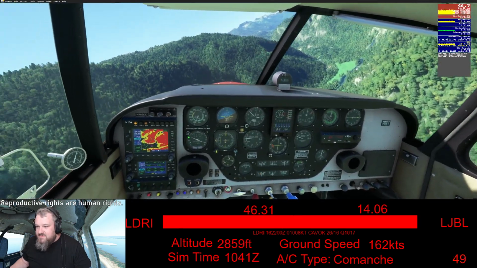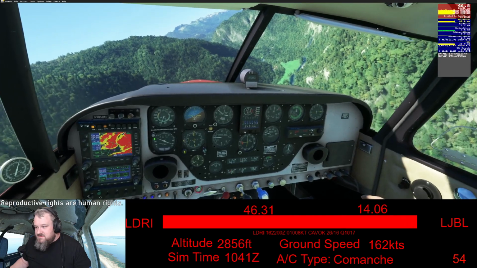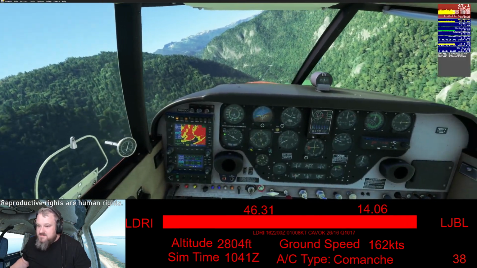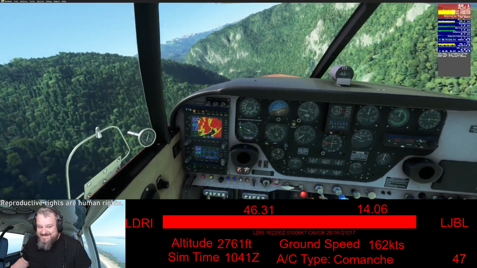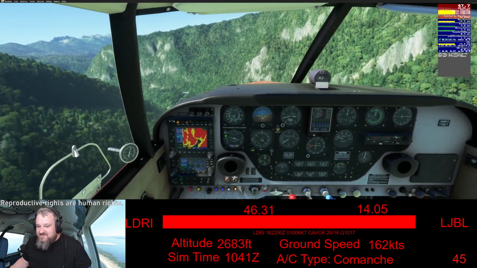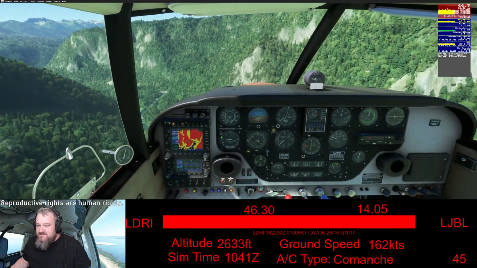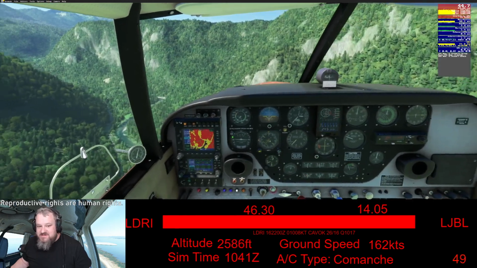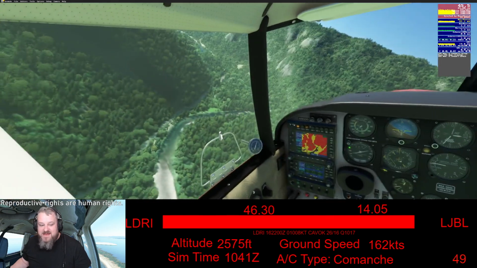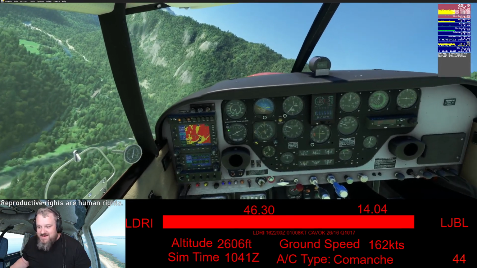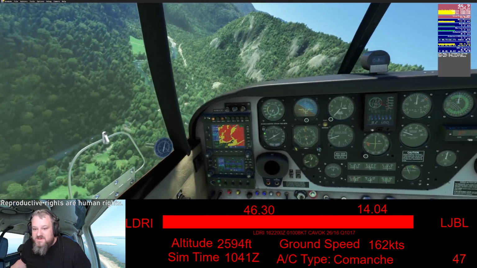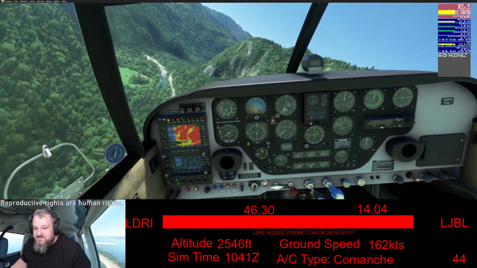Look at that. That is just, man. Maybe not like 250 feet at 400 knots, but it's certainly nerve-wracking for me. I don't usually fly this way. I'm not a big fan of the warbirds. No, come on, nose up, nose up, nose up. There we go.